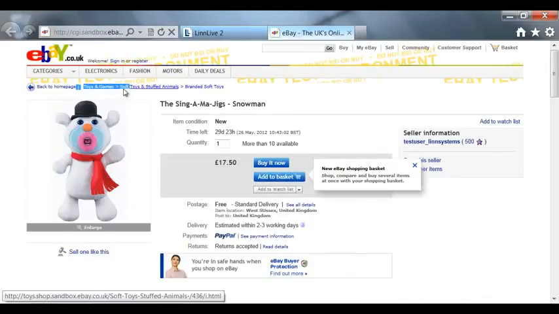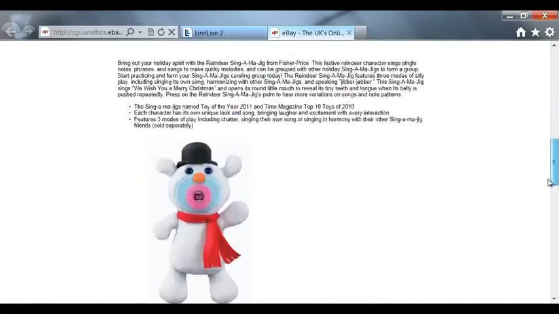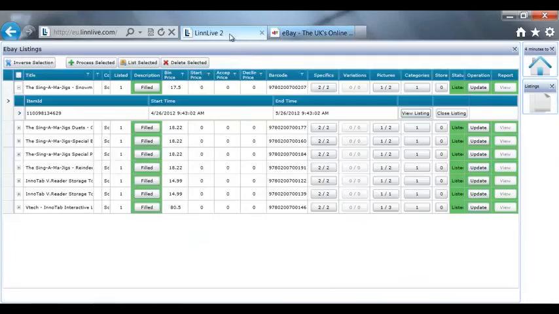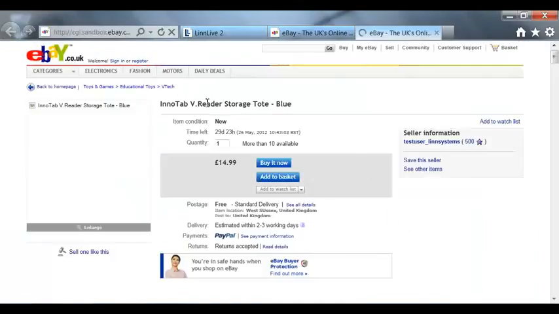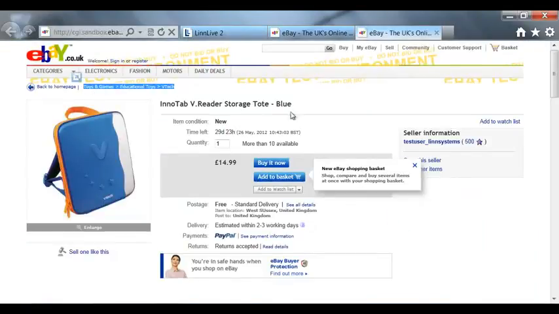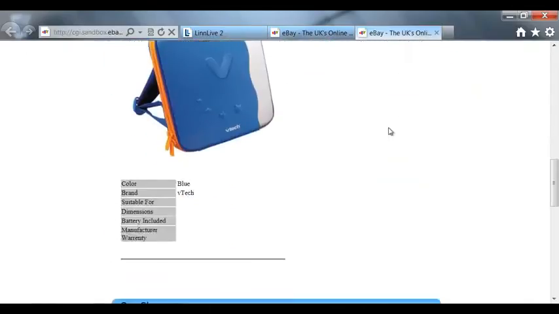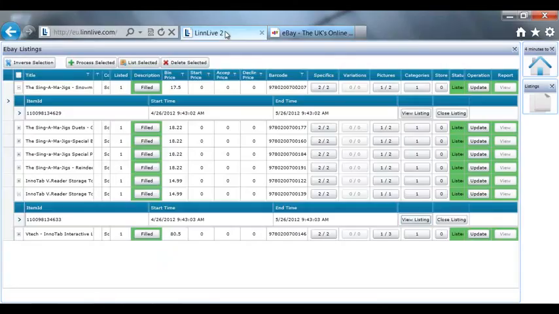So this one is posted to branded toys, and this is our listing. And if we look at the VTech in a tab, that's actually listed to a different category now using the same configurator. We can define which category each product has to go to in extended properties as well. There's documentation on our website that explains how to do that. So instead of changing the category yourself, you can specify it in the data import tool by setting an extended property for eBay category for each product.